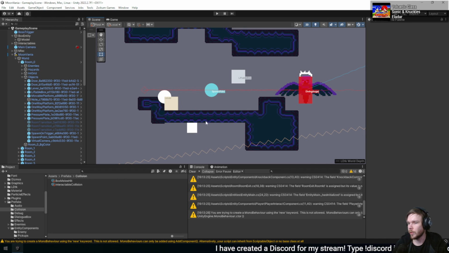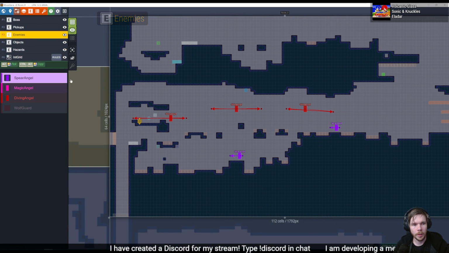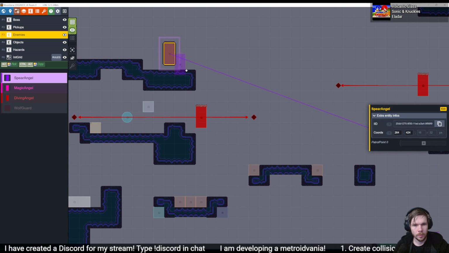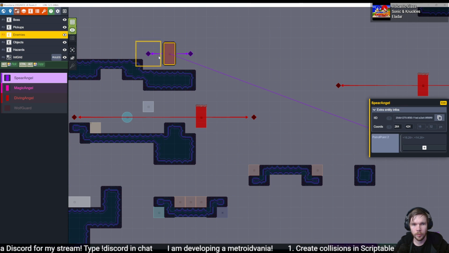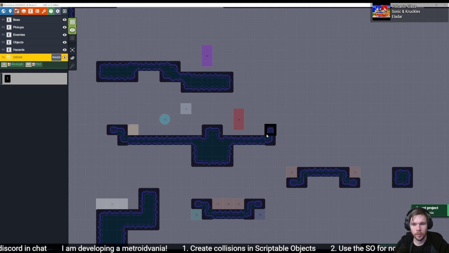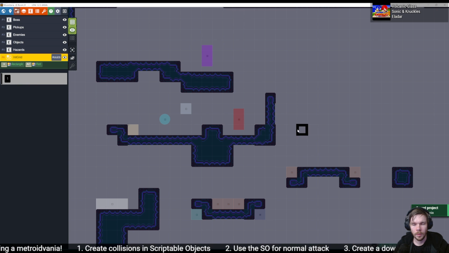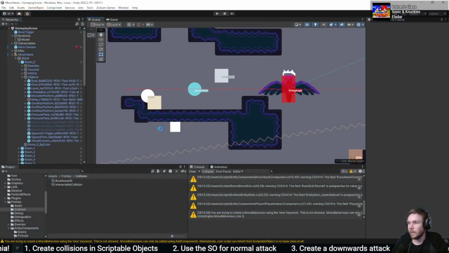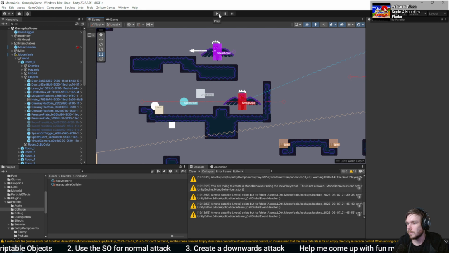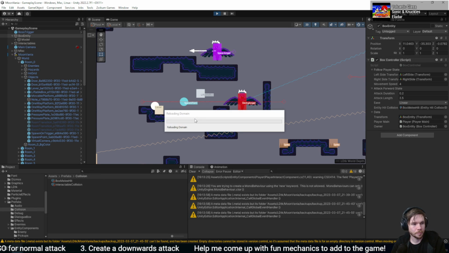And I don't have a way to test if this is working in this room. So I'm going to add an enemy. Add a spare angel up here. And let's set the control points. Perfect. And I'm also going to make it easier to get up there. Did I add it here? I did. Okay.